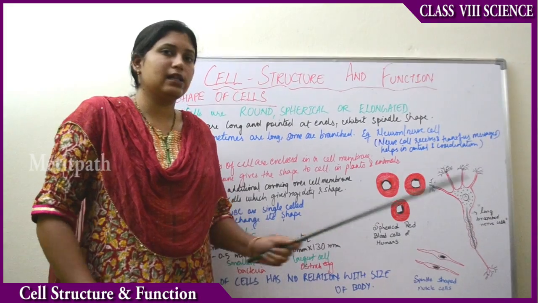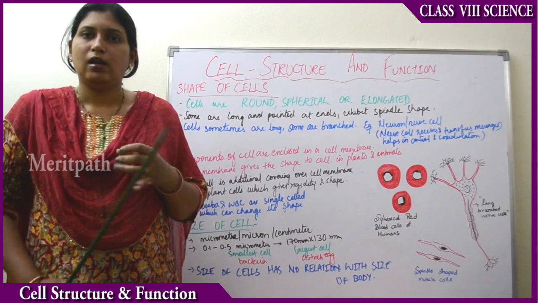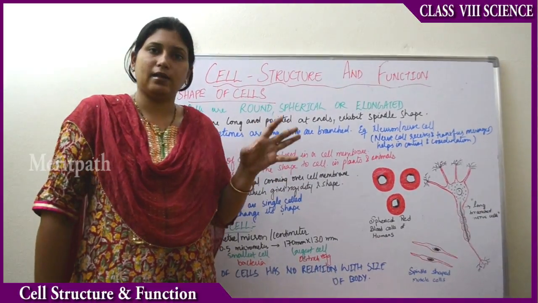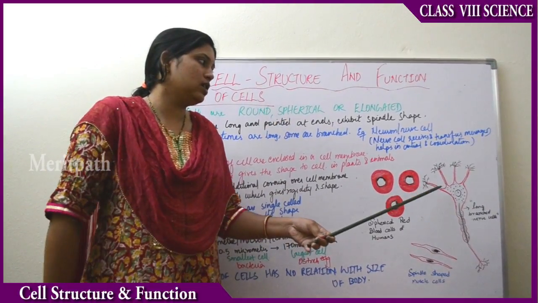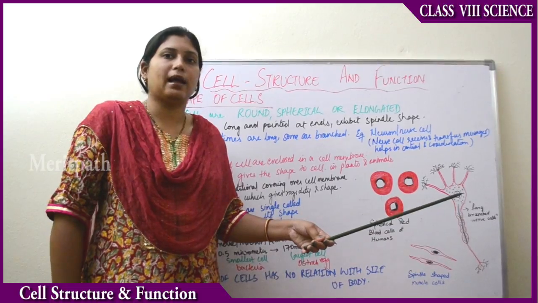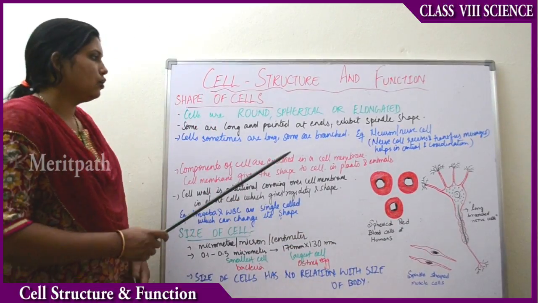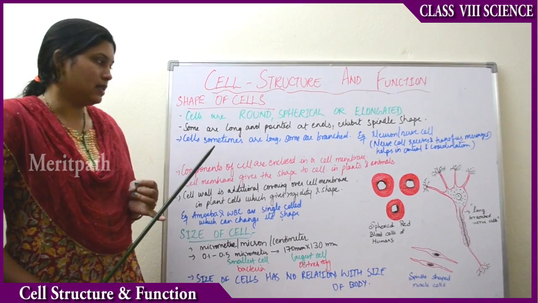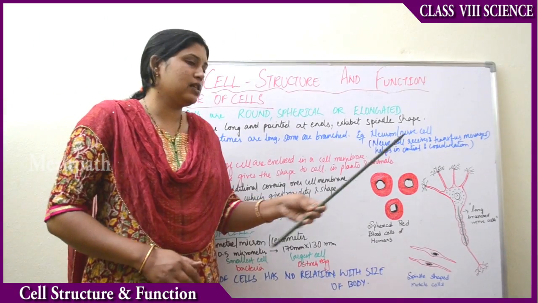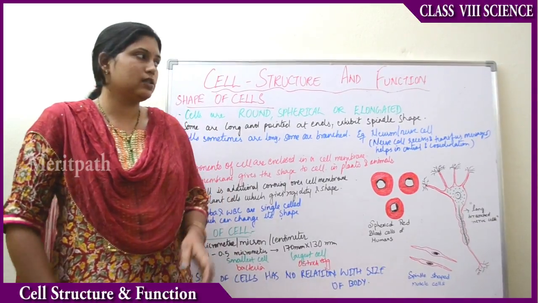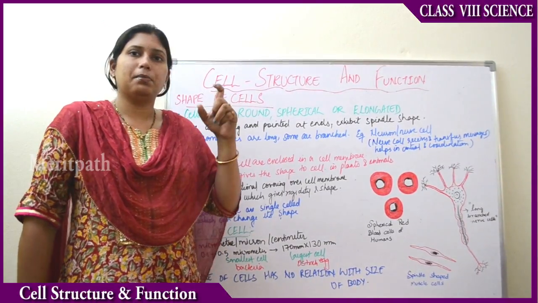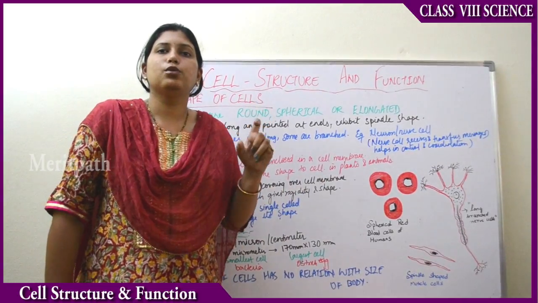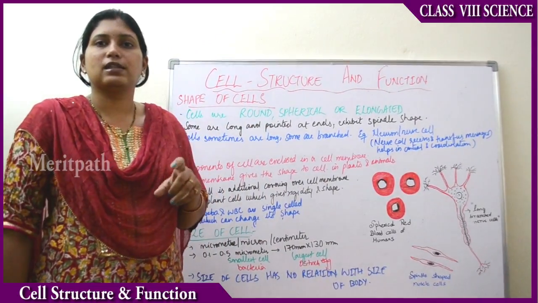So the nerve cells or the neurons of the brain are examples of such type, long and very much branched. The neurons or the nerve cells have very many branchings in them. So those are the examples of long branched cells. And what is the function of these nerve cells? These nerve cells, from the brain to the body parts and from the body parts to the brain, do the transfer and receive of the messages.